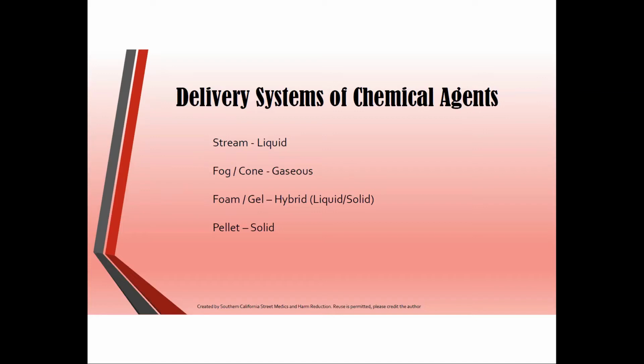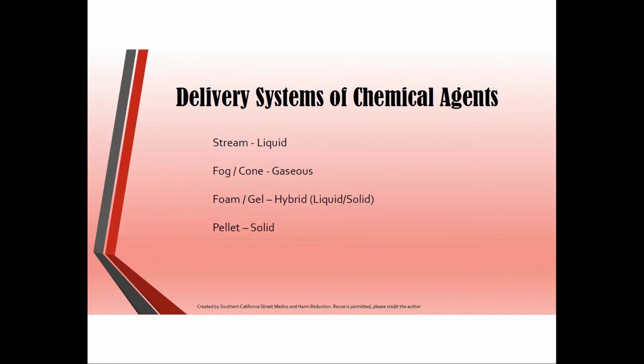There is the fog, which usually comes out of a canister. It gets deployed via a grenade type launcher. It gets shot a couple of hundred feet down the road, and then the heat causes the fog to come out of the canister, and that fog carries within it the chemicals that cause irritation.